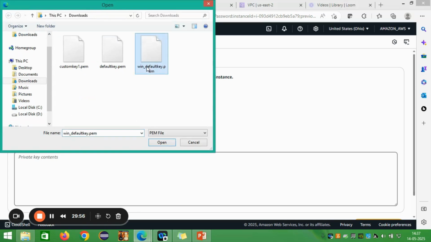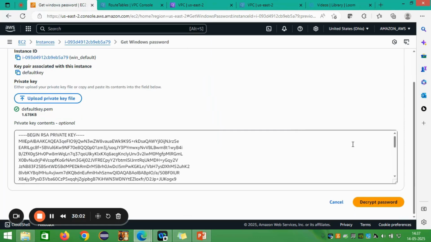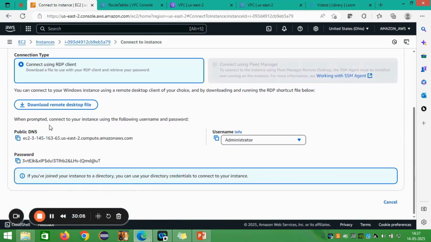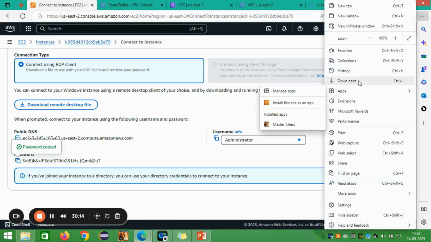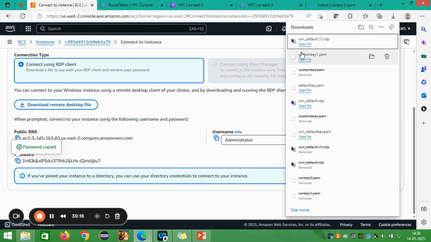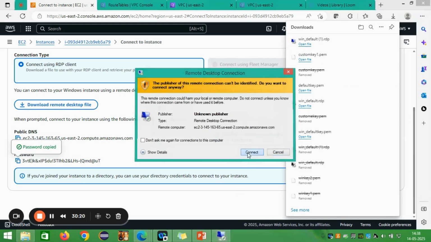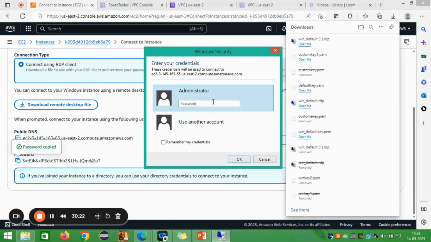Just remember your key every time you're uploading. Decrypt the password, copy the password, go to your downloads, open your RDP desktop, connect with it, give the password.